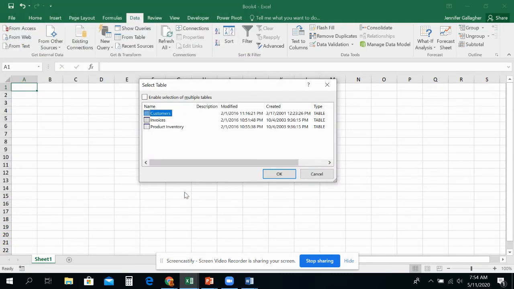So in a database, you tend to have these things called tables. They are essentially just worksheet tabs, but they're called tables in Access. And your rows are called records, and your columns are called fields in Access because it's a record of information.